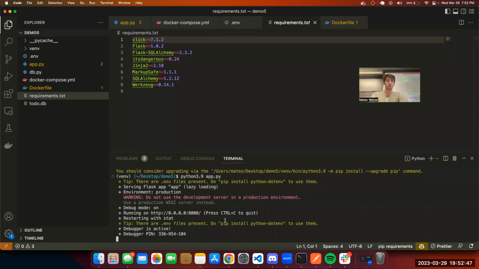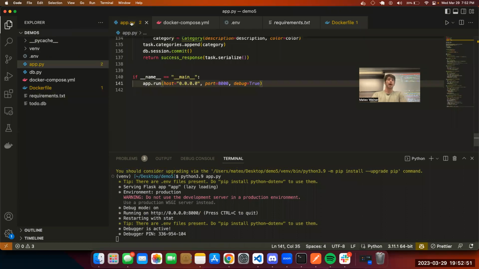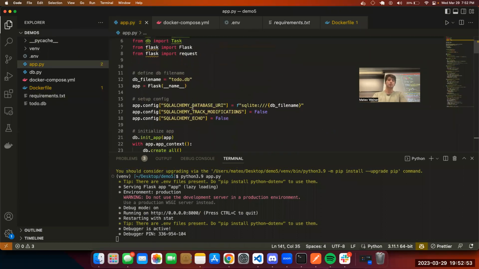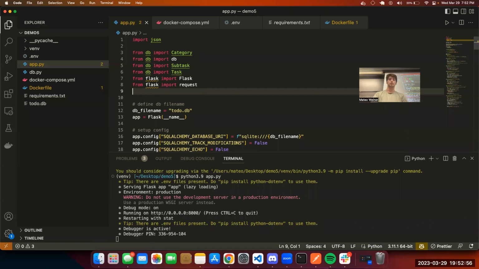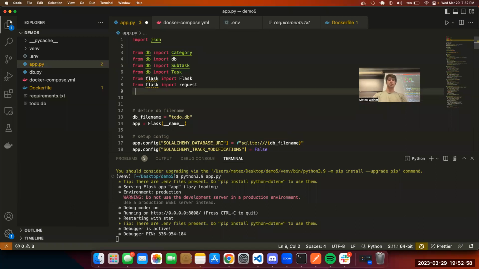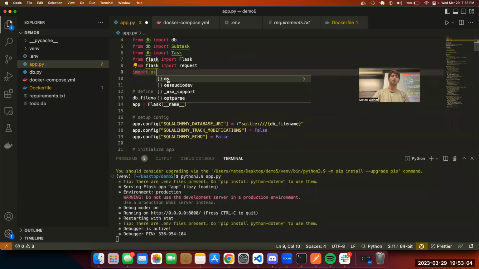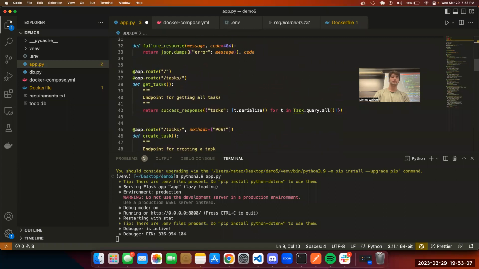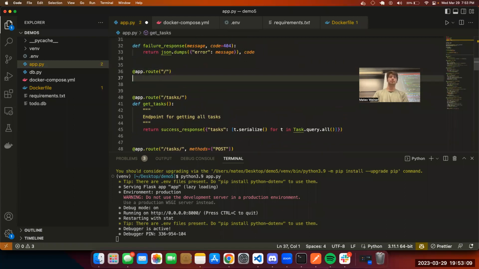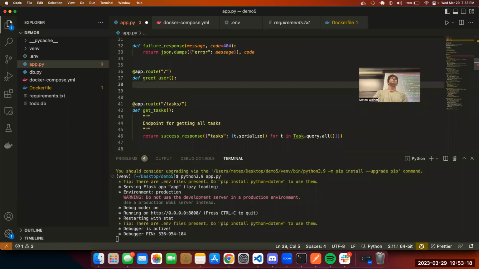Okay. So now how do we actually want to use this env file? If we want to modify our app.py to utilize this, one thing we can do at the top is add import os. This is how you're able to get environment variables from your operating system. Let's say we want to make a new route at this base endpoint, and we can call it def greet_user. This will just use whatever's in that environment file.